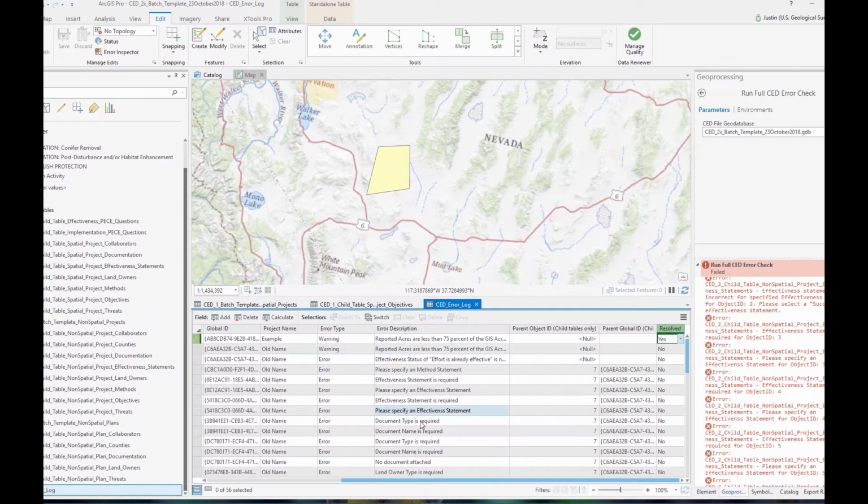This table will be erased and replaced with a brand new error check table. That is it for the error check part of the CED batch upload demonstration. Let's return to the PowerPoint and wrap up what we've learned.